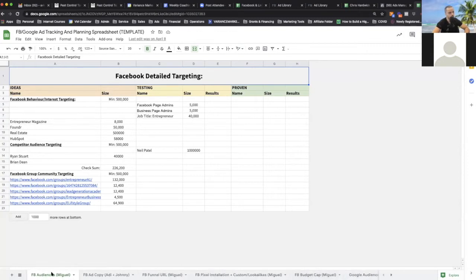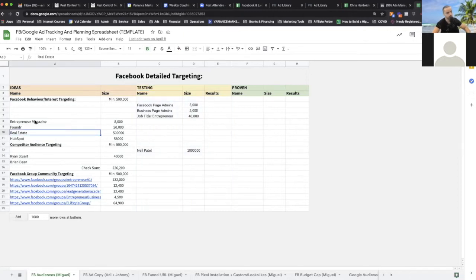And normally we start any ad campaign by first, you see, this is the targeting sheet, right? Facebook audiences. So before we launch anything, we have to have a workflow for testing audiences and for testing targeting parameters. So what we do is we use this spreadsheet here. So these 2 columns, these are the ideas. Do you see that? Ideas, right? This here, these are what we're actually testing.